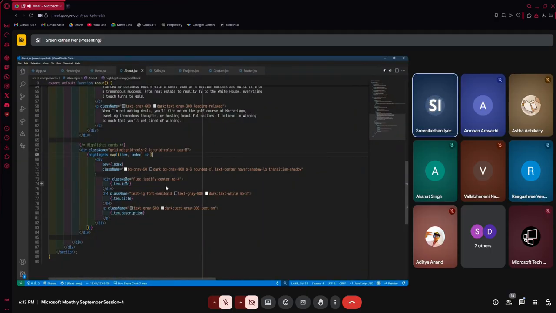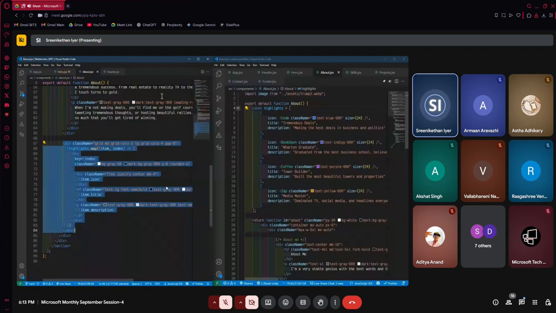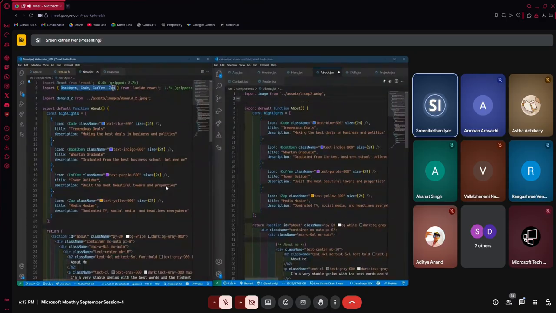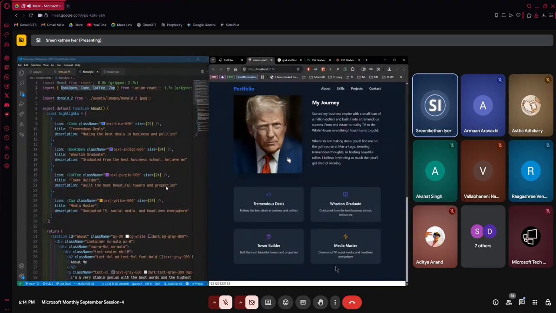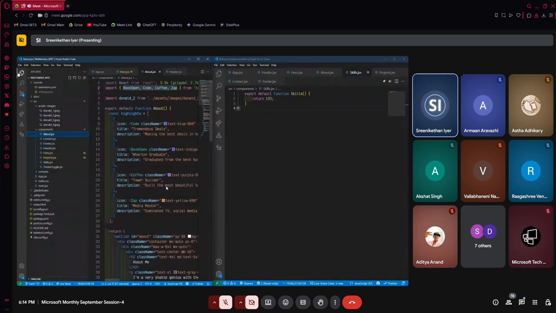Yeah, so also if you remember, we also need to import the icons into our package. So from Lucid React, we're going to import these four icon names, right? So import, open curly brackets, type the names of the four icons from Lucid React. Okay, so once you have these four imports set, you can view your web page, and you can see how the four cards have appeared at the bottom, right? So similarly, we can also implement the skills part of it.